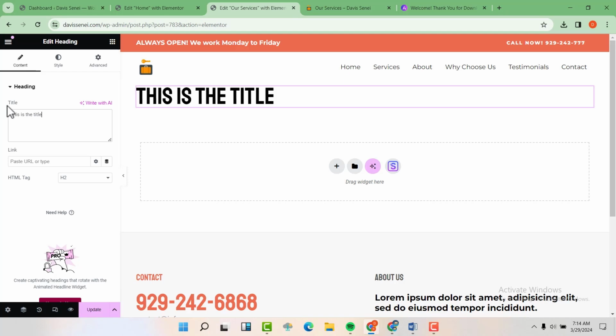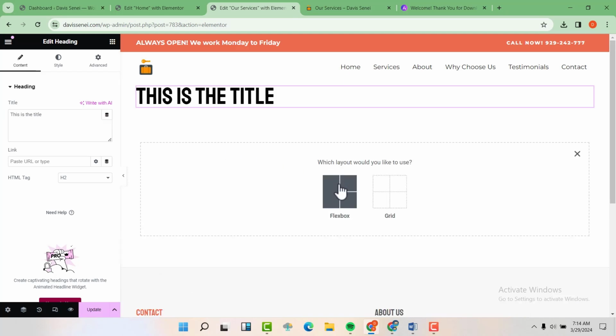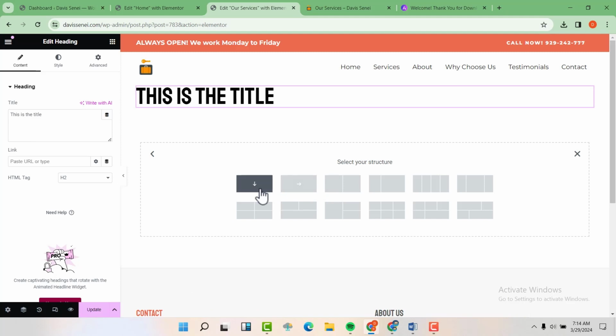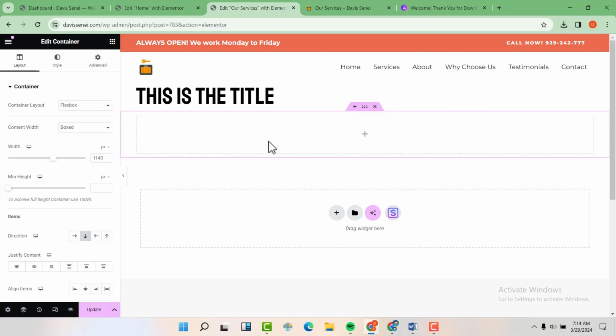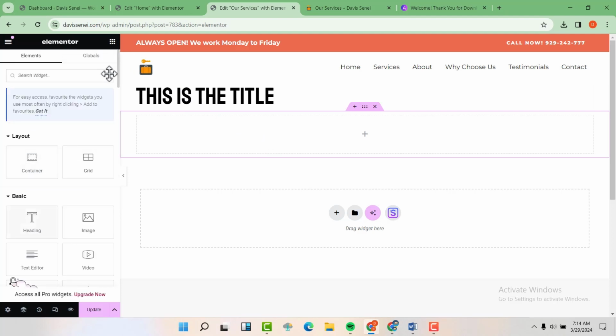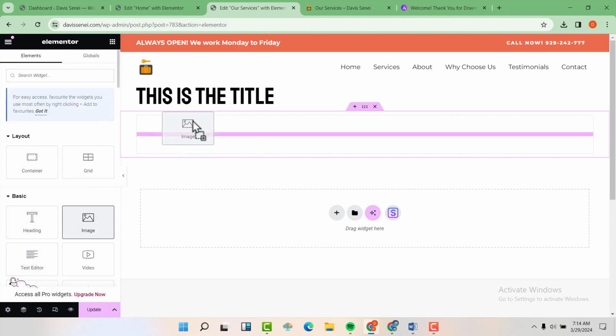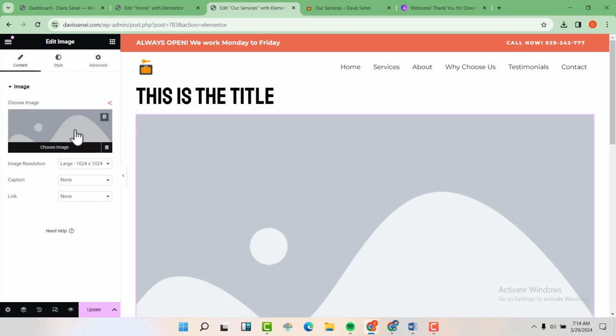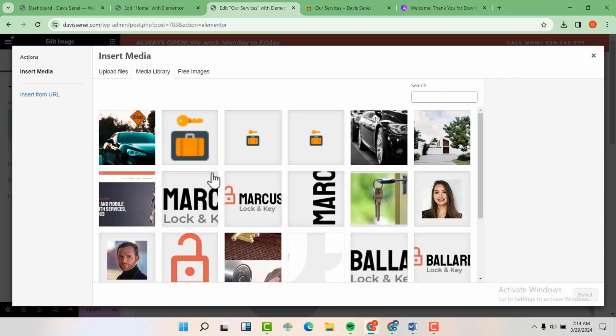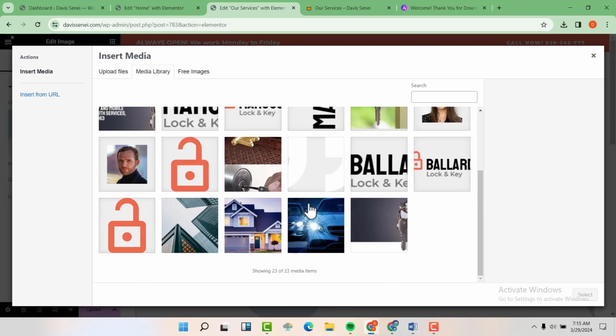Then if you want to add an image, just click on the plus, same Flexbox. Maybe you want to have one image here. So this is where you want to add an image. Click on the same boxes and then drag and drop the image here, and then click on the image and select an image here.